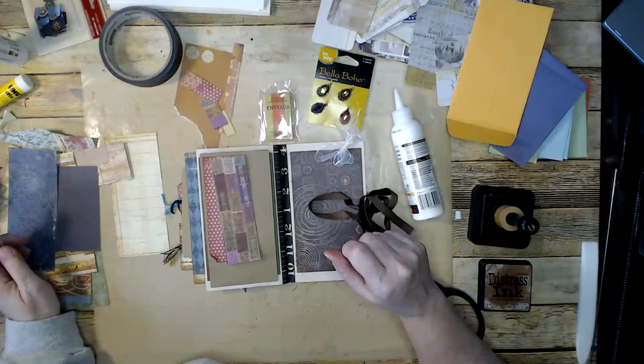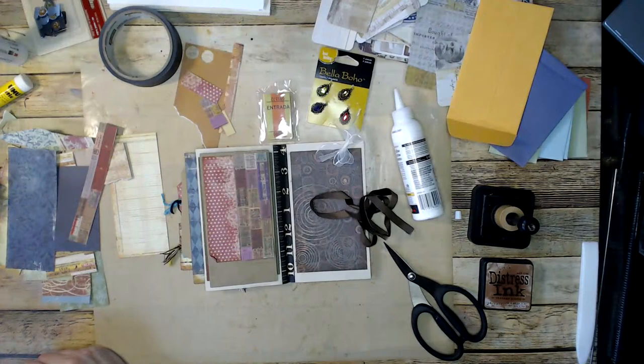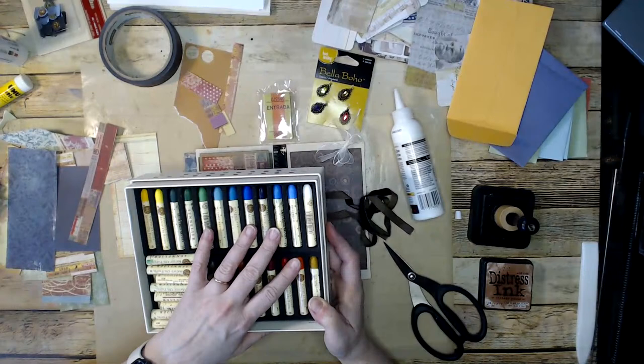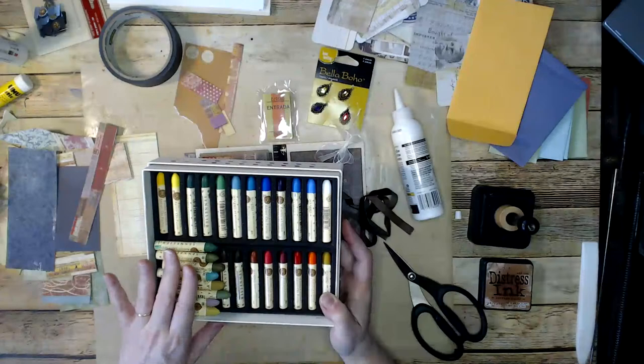Gelatos are cool. The beauty is that they are a water soluble type of thing. I gave myself a really big treat with some of my birthday money, and I got some oil pastels. And these are French ones. I love my oil pastels. They are a little bit trickier to work with in that they are oil-based rather than water-based. But yeah, gelatos or water-soluble crayons, all of that kind of stuff works great.